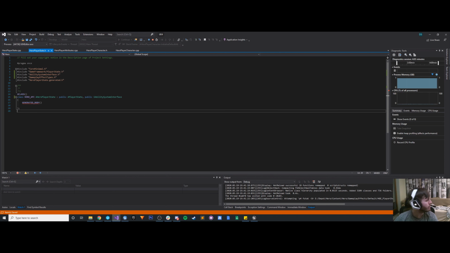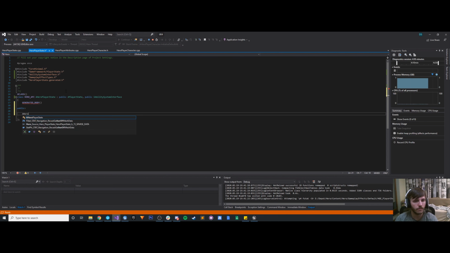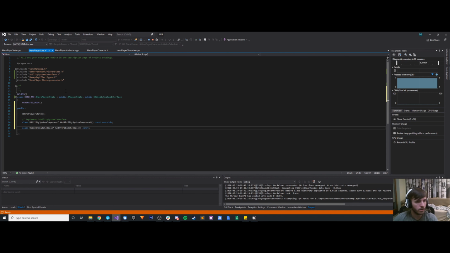I don't know if we'll need it, but we'll just keep it. Now we have these two functions, so it's going to be under public. First he has the constructor. Then he has these functions.